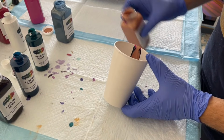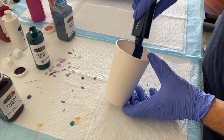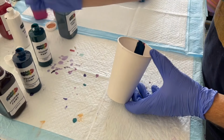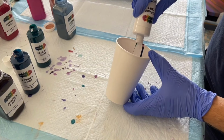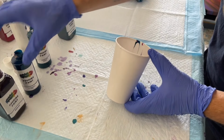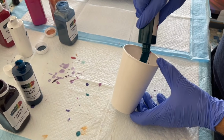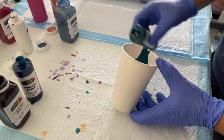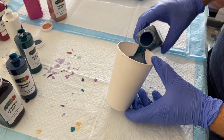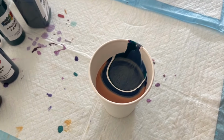Love that color. Then let's do some fairy dreams. Back with some Caribbean teal. Some more white. These paints are layering really beautifully. They are all totally sitting on top of each other. And then back in with some green. Oops. And I'm going to finish off with some of this fairy spit.